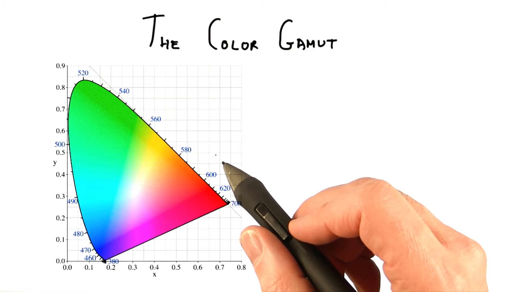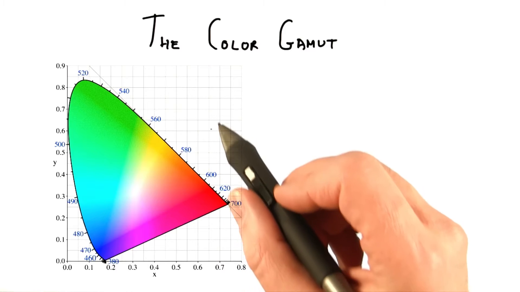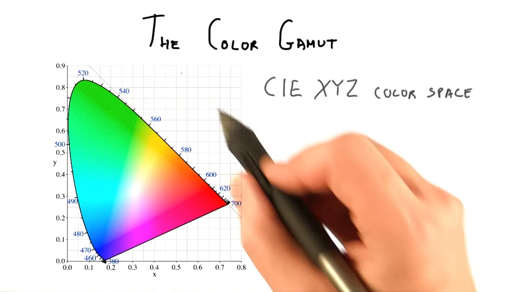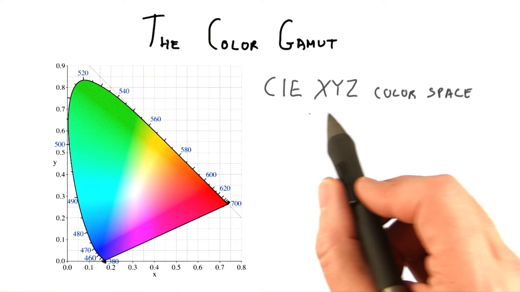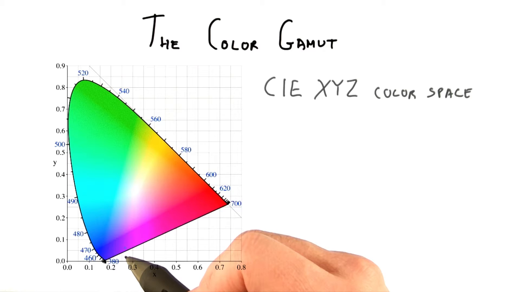The color slice in the previous exercise gives a sense of the limits of what colors can be displayed on your monitor. This is a different kind of color space. We won't get heavily into this diagram, which shows what is called the CIE XYZ color space, but I want to point out a few key bits.